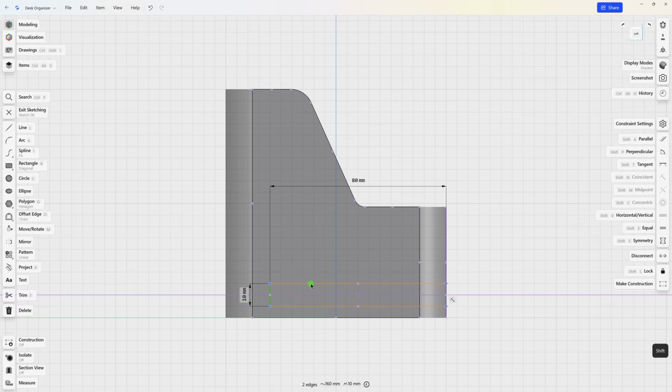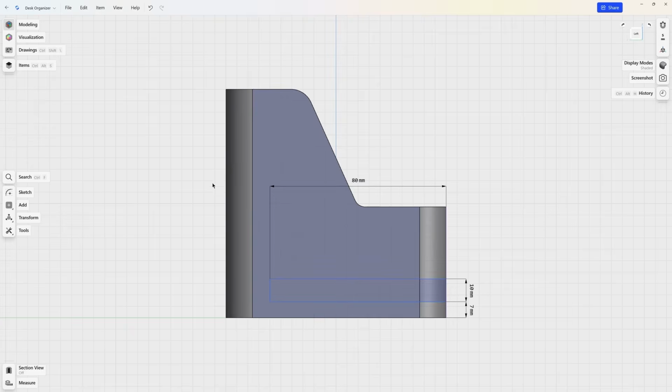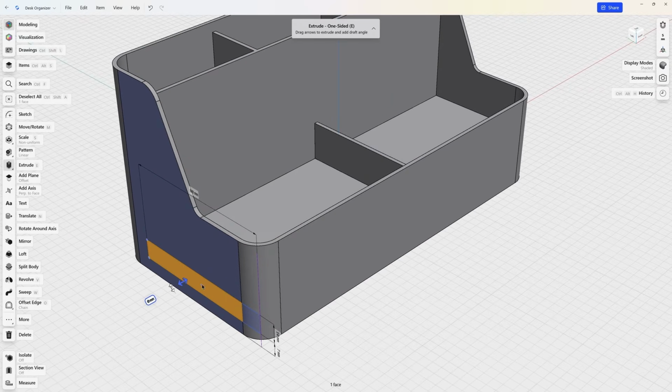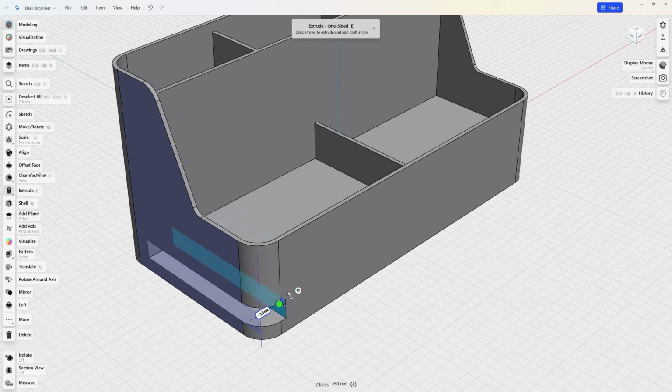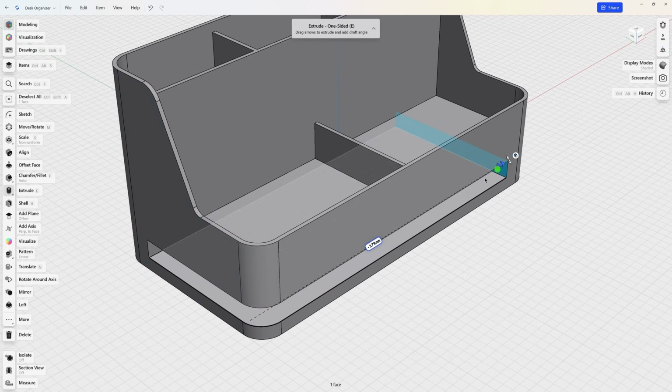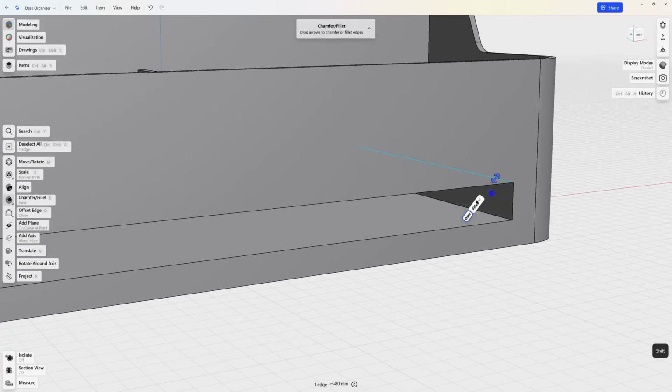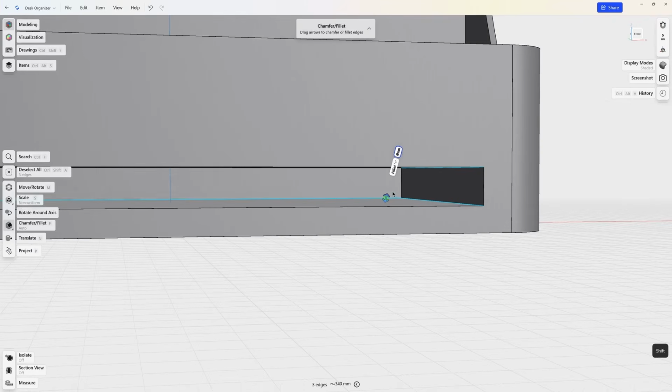Define the vertical dimension. To define vertical position, hold Shift, click the reference edge, then click the rectangle's side and type in the distance. Exit the sketch and rotate the view. The single rectangle creates 2 profiles because the body's edge divides the area. Select both, then extrude to form the phone compartment. Hold Shift to select the relevant edges, then click the fillet value and type in the desired radius.